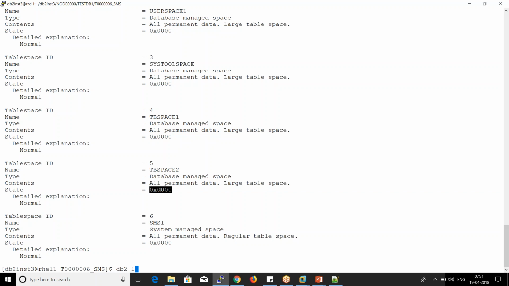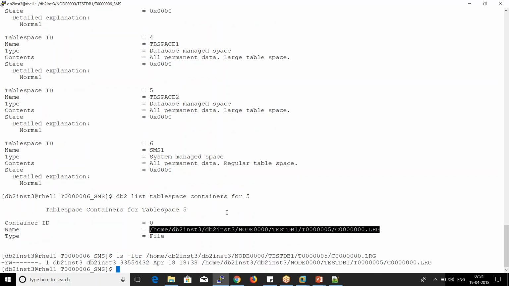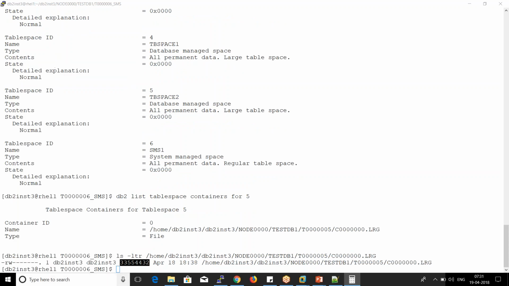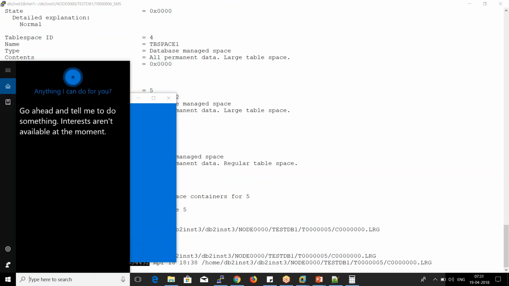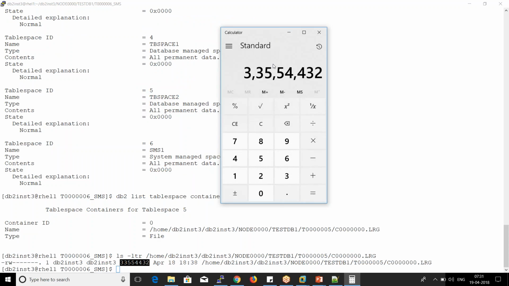When you look at DB2 list table space containers for 5, this is the file it created. It's just a flat file at OS, right? This flat file has a certain size, right? 32 MB. If I show you here, divided by 1024 by 1024, it's 32 MB.